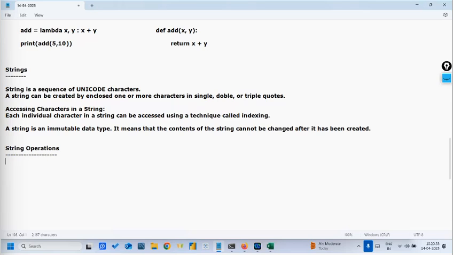These are all the different operations that we can perform on strings.